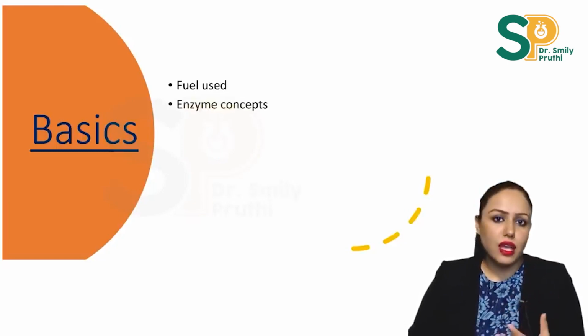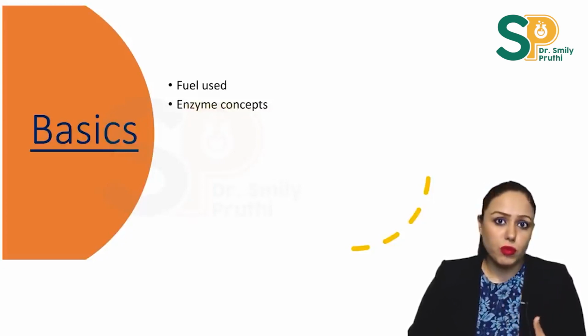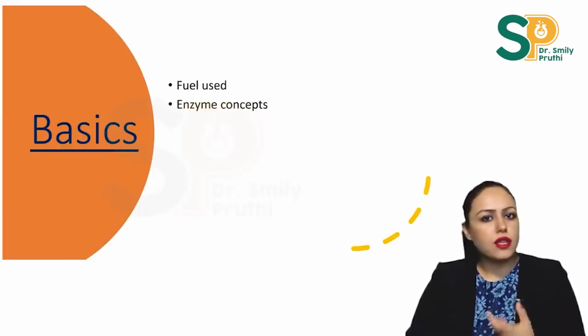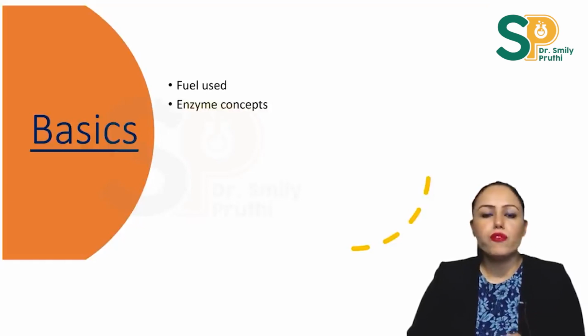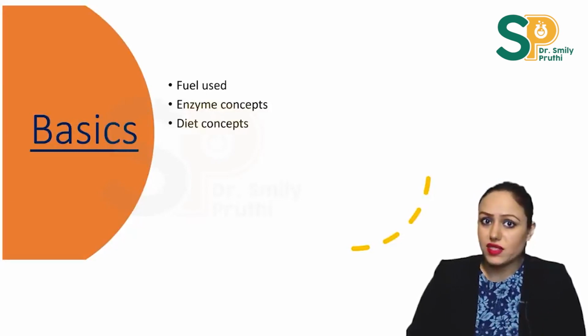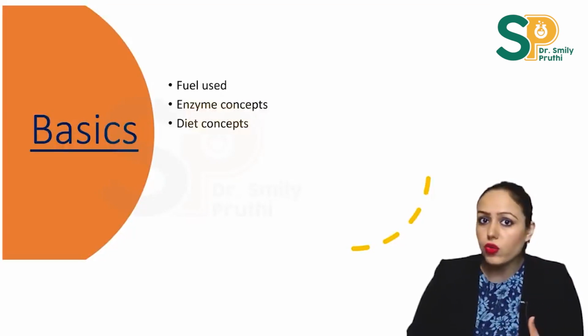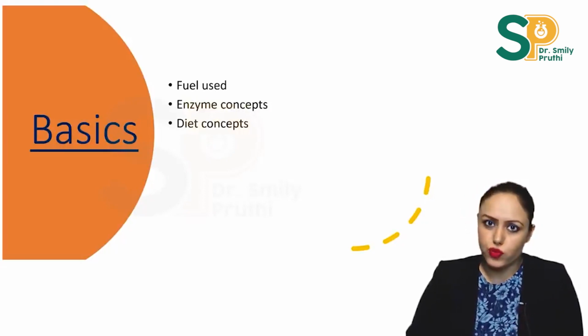Then do the enzyme concepts before doing pathways. Enzyme commission numbers are asked, and you should be very clear about what these 6 categories of enzymes are doing, right? Like the first one, enzyme category number 1, is oxidoreductase, second is transferase. You usually learn that, no? So do those concepts before pathways. Then diet concepts help you in understanding the fed and fasting state: how much of the carbohydrates which we take is converted to fats in the body and how much is used for energy.